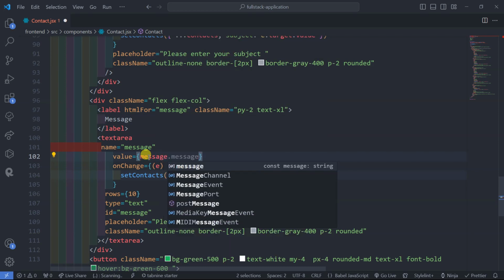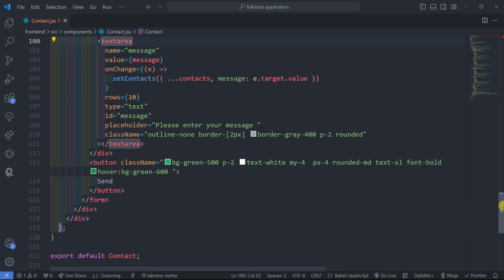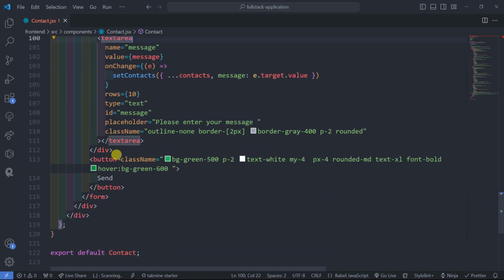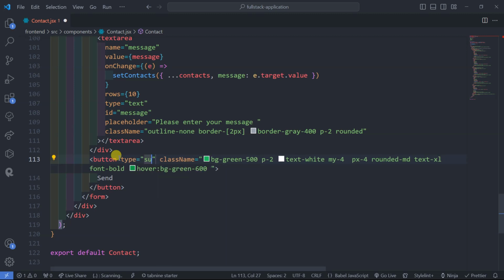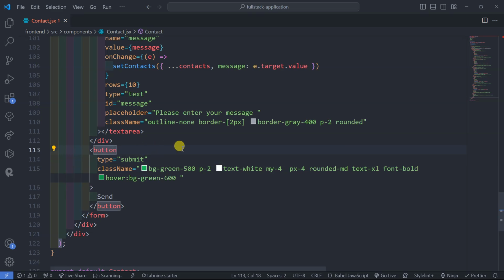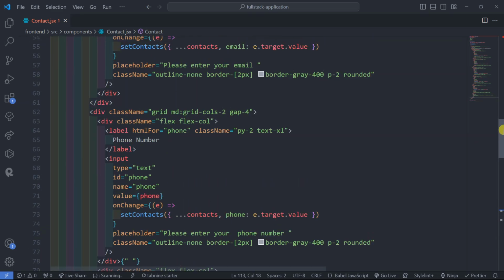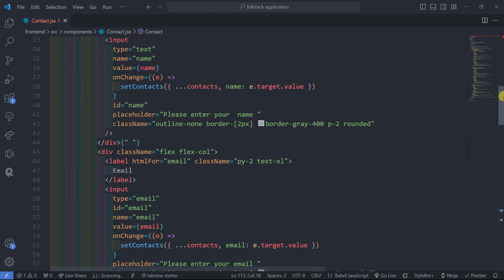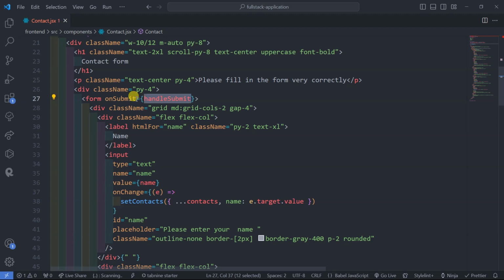Now everything seems to be okay, and then in our button here, we shall give type of submit. Type of submit will enable us to send this data directly to the database without being worried about the function we give into our form, which is the onSubmit. It enables us to fire that button and everything goes correctly.